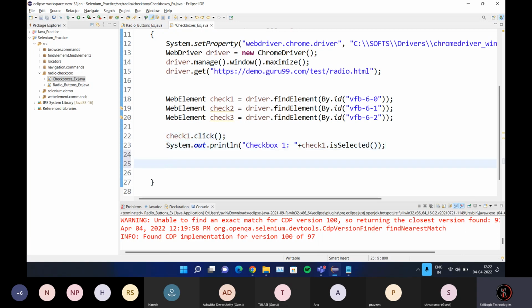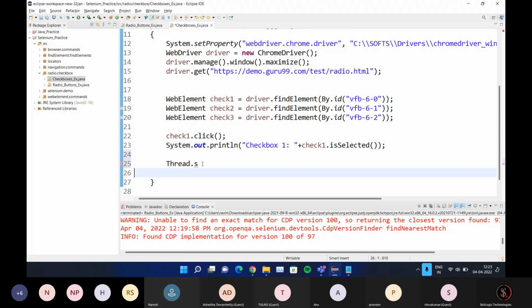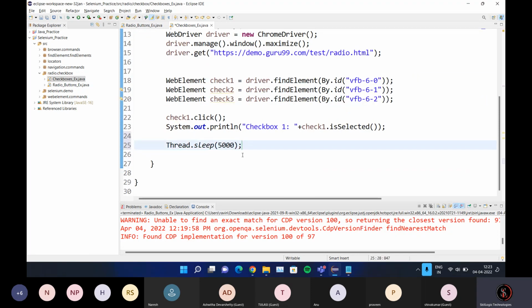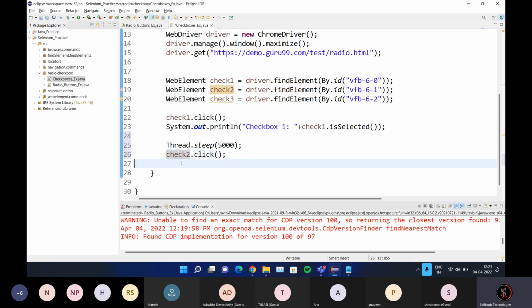Next I'll wait for some time, some 5 seconds. Okay, I'll click on checkbox 2. Then I'll check both checkbox 1 and checkbox 2 selection, whether those are selected or not.